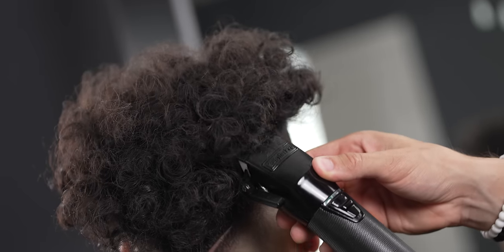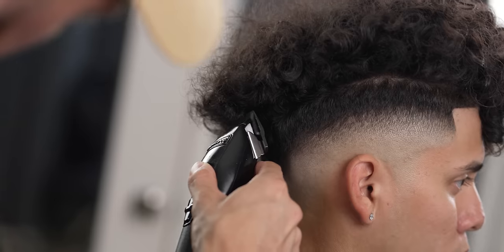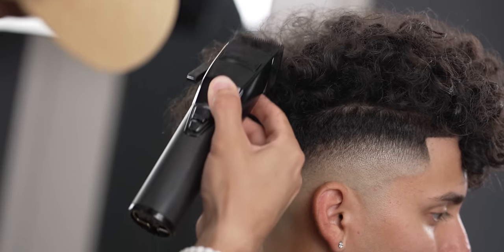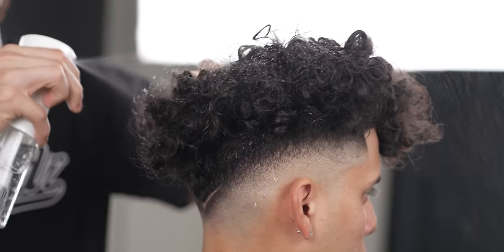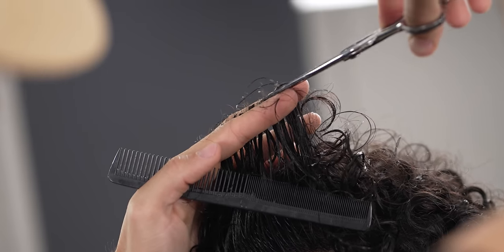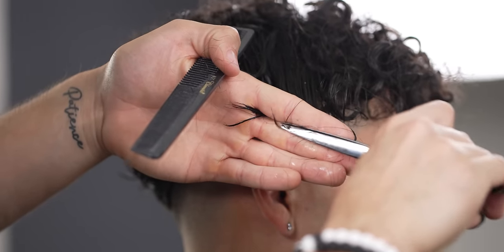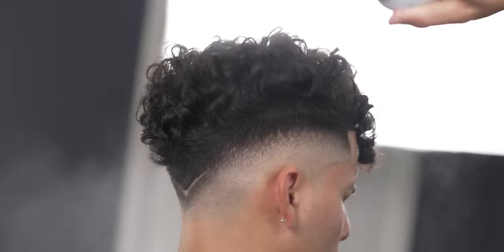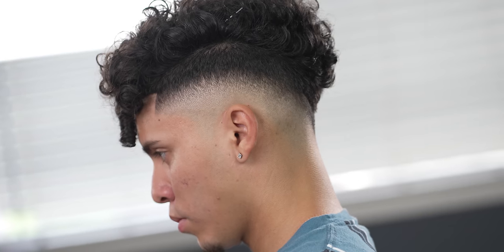As for the top, I did freehand a lot of bulk towards the rear and clipper over comb. I now diffuse everything to bring out texture and spray everything down with hairspray to have a nice solid finish.